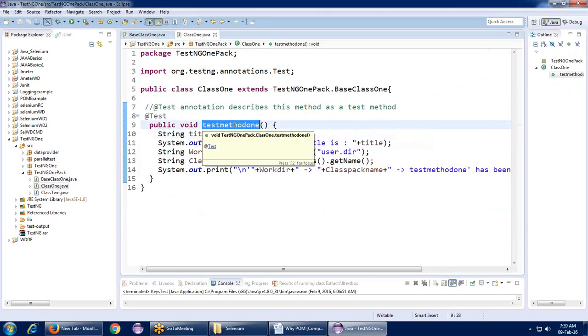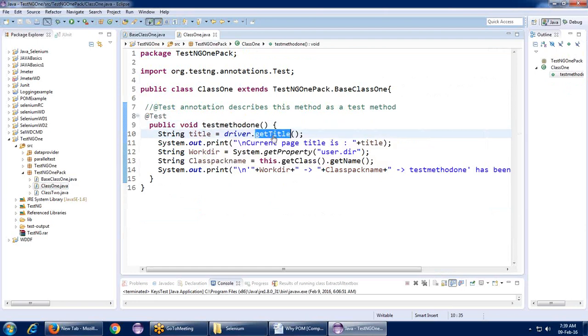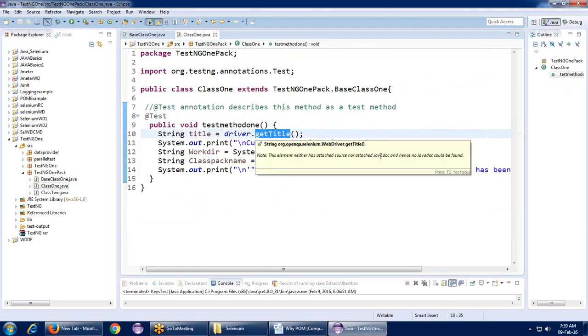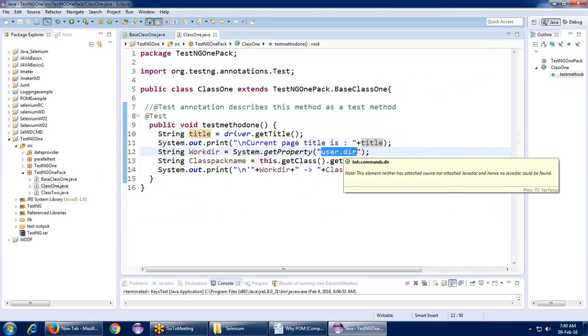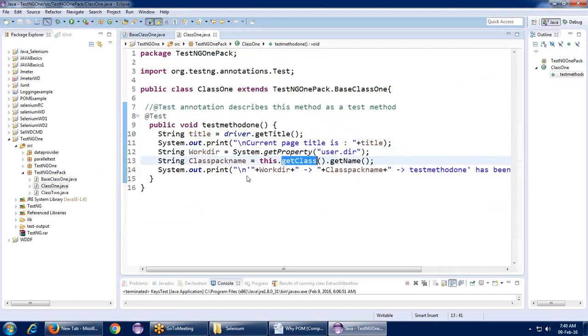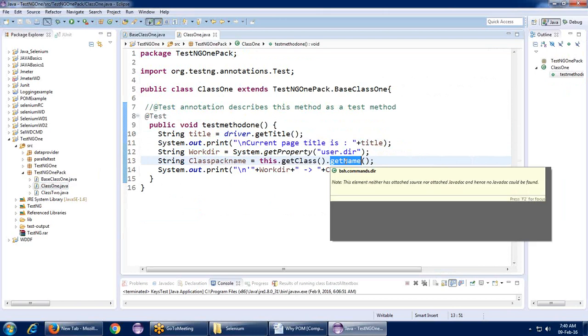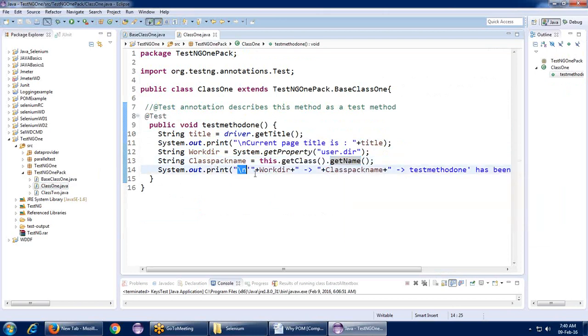So whatever you notify over here will be your login scenario. We are getting the title, we are printing the title over here, and also I'm getting the directory, a directory where I'm actually working, a system directory. We are getting the current class name, and we are getting the name of that class as well. And then whatever class name we have, we are printing that with the method name.